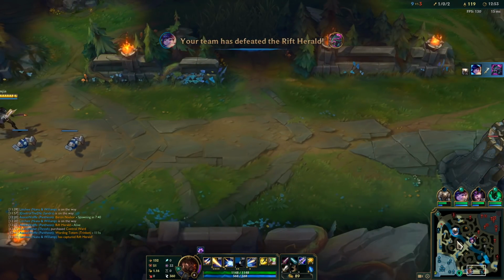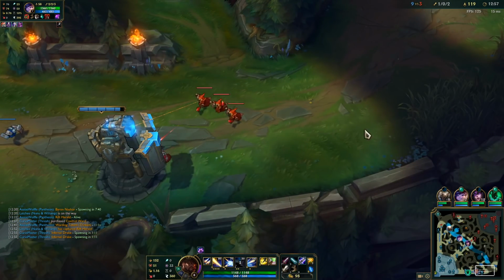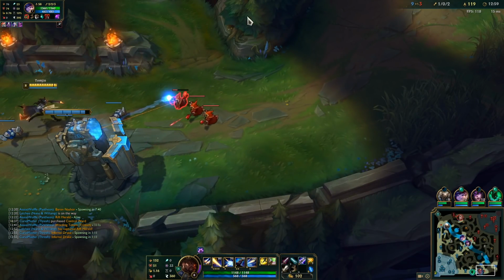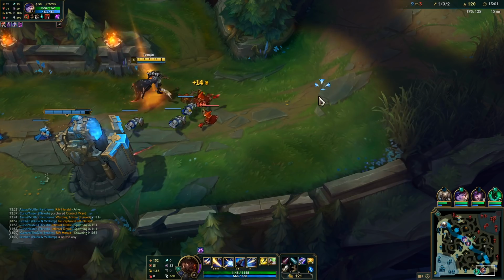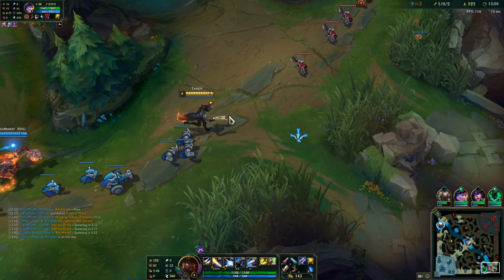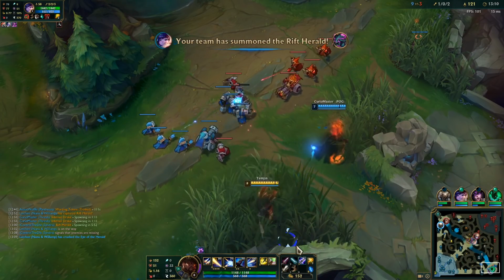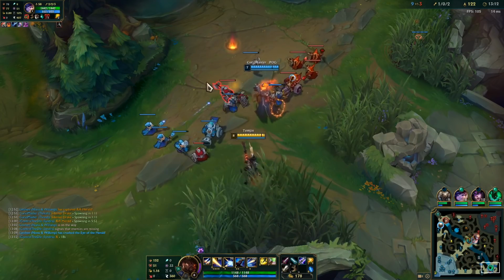Oh, my goodness. Oh, the early Rift Herald, too. That is one other thing that they actually added to the game. The Rift Herald can now respawn because it spawns, like, 6 minutes into the game now. And if you're able to get it early enough before Baron spawns, it will respawn. So, that's interesting. You can get two heralds now.